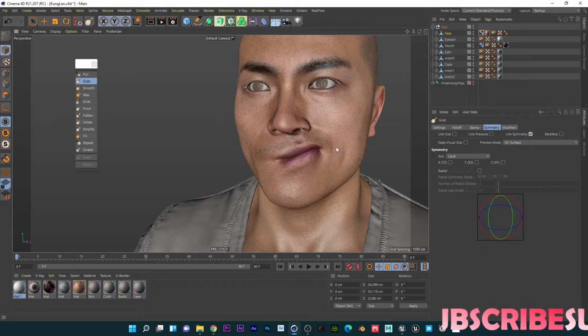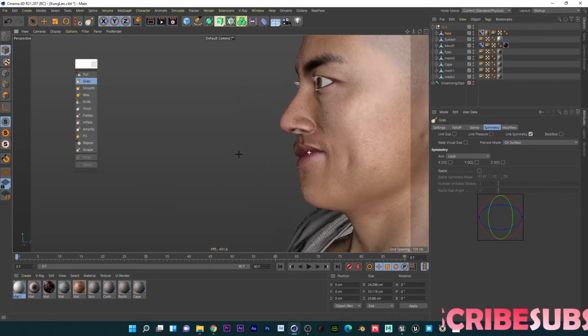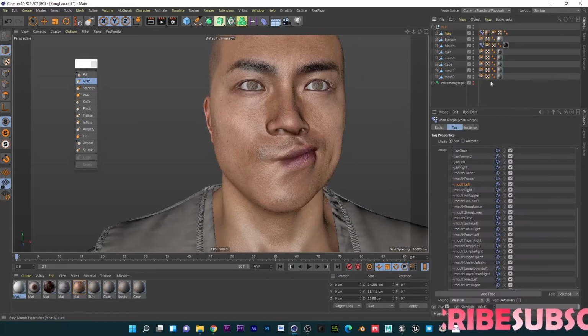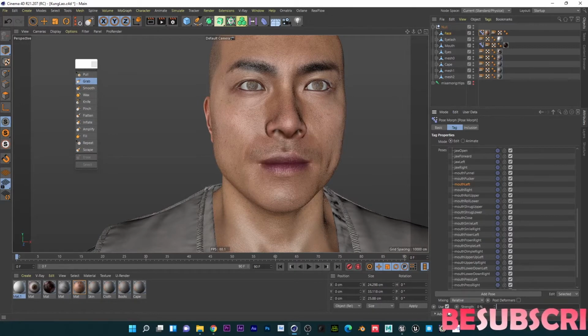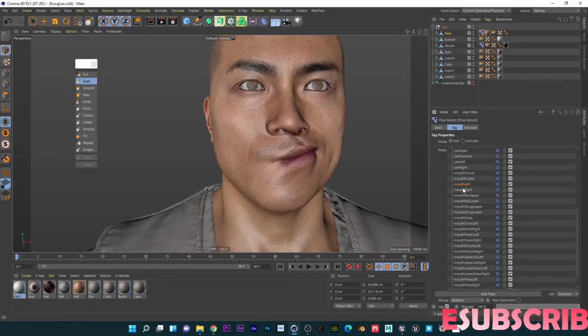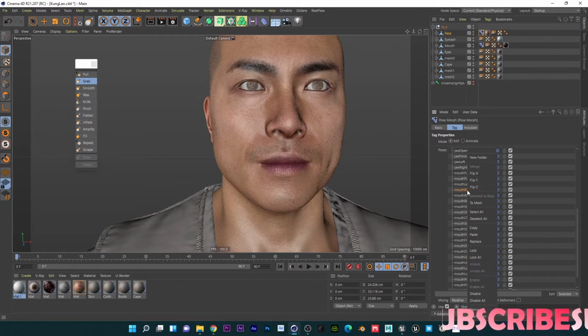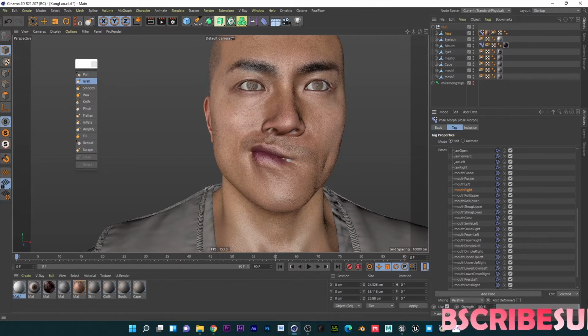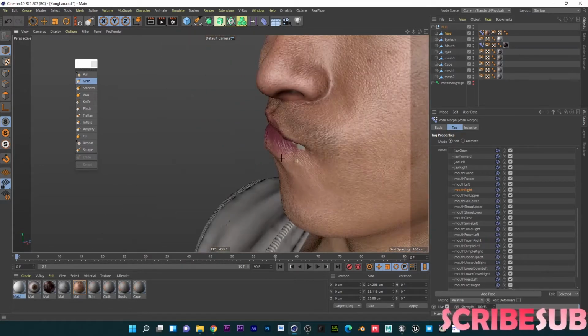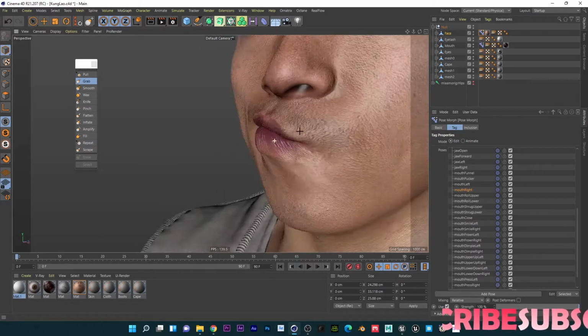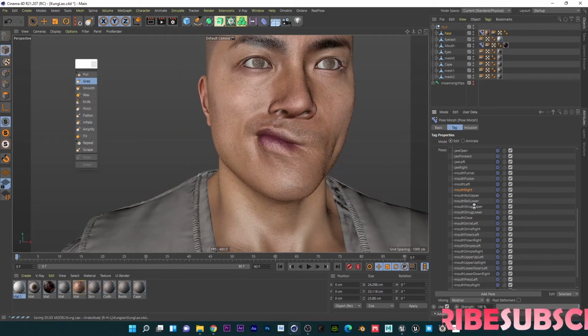So pretty much, I do think I'm going to leave it like this. So when I play this, you're going to see this is what I'm trying to get, right? That actually looks good, to be honest. So I'm going to transfer that to the right side. So obviously we just need to do a little bit of correction by bringing this outside. Pretty much that's it.